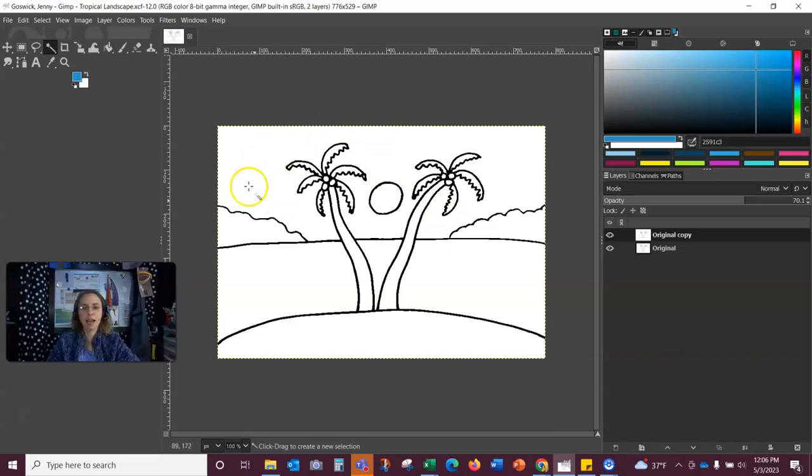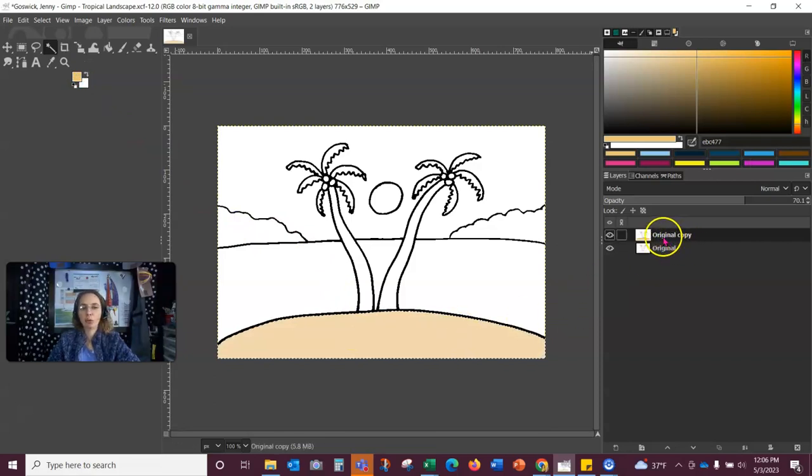I'm going to take that and pick, for example, the sand portion of my beach. What that did was select everything up to our black line, which makes this next part really nice. I'm going to click in and try to find a nice light brown sand color. Once I have the color selected, we have our foreground and our background listed right here. You can also see them over here. You can just grab that color and drag it onto your composition.